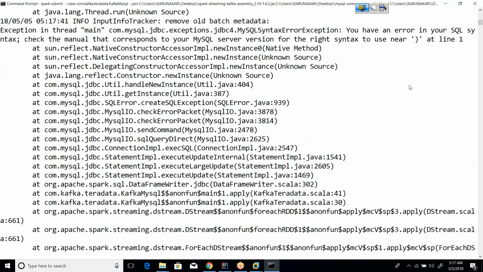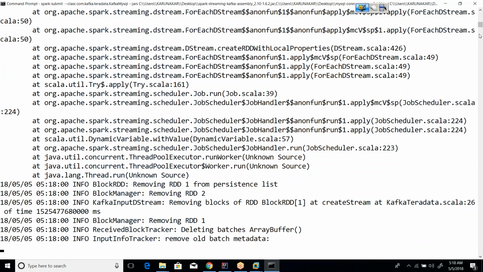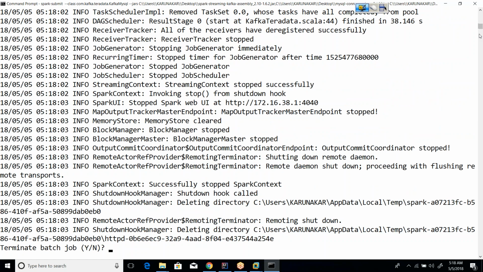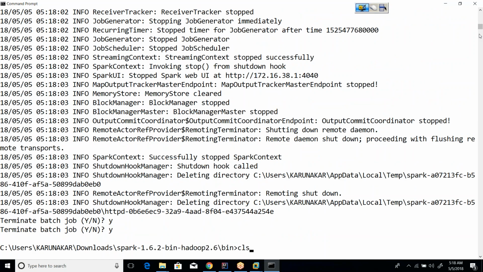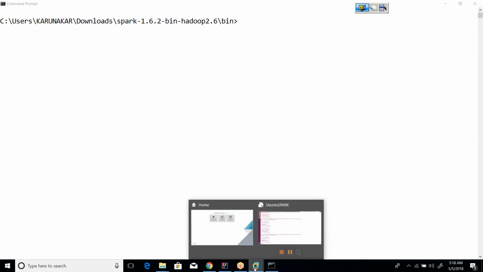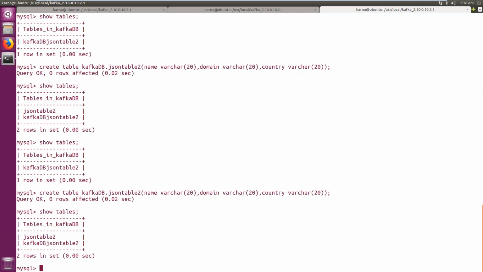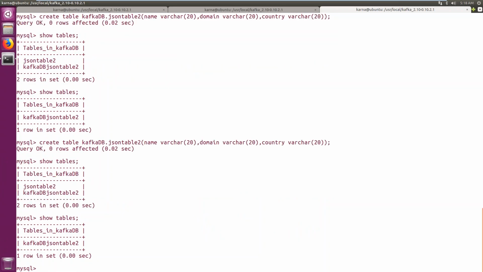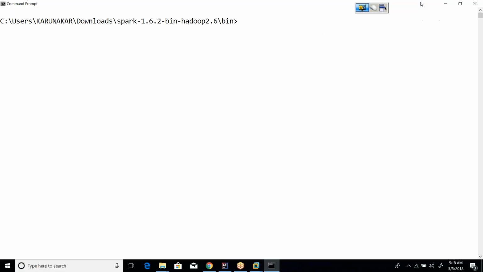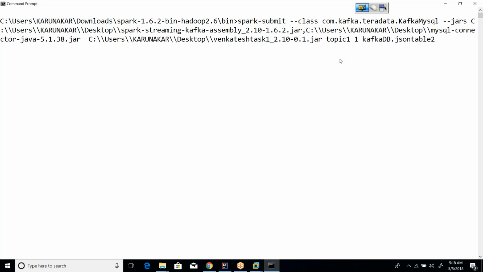Again, it is showing some error. Not able to create it. Something is happening here. What's the problem? JSON table 2. What is getting deleted? The table. Otherwise, let us create JSON table 3. Kafka DB dot JSON table 3.